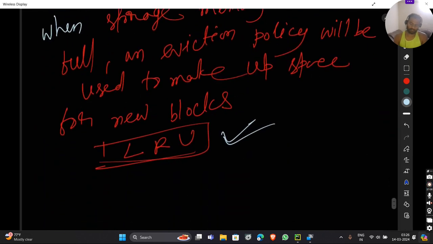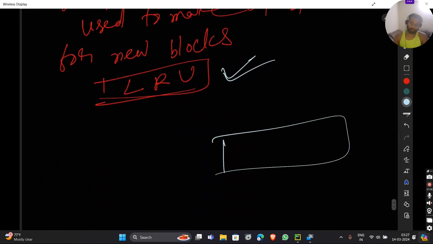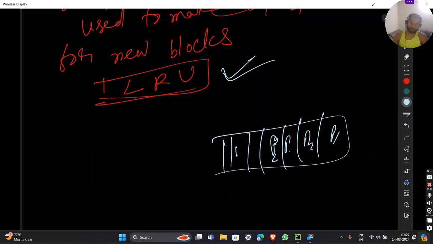Now think in our memory we are trying to store all those partitions P1, P2, P3, P4, and cache all of them, and it becomes full. Now we are not able to cache other partitions.